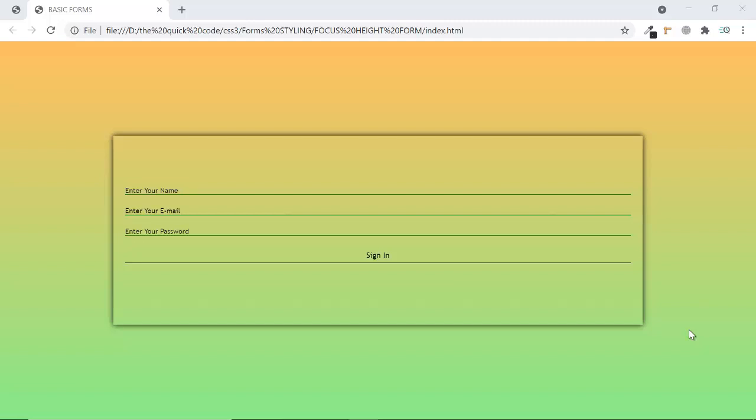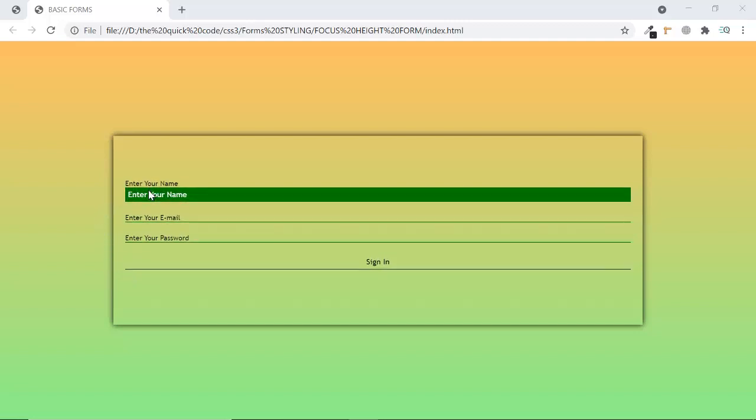So actually I am giving you real examples that you can use as a component in your websites. This is another form that you can use and it's very simple. Here are the input boxes, and once you hover on it you can see how it comes here, and you can now add whatever you want.